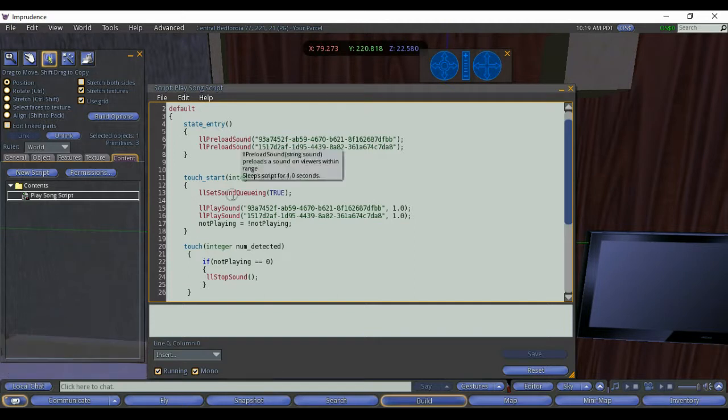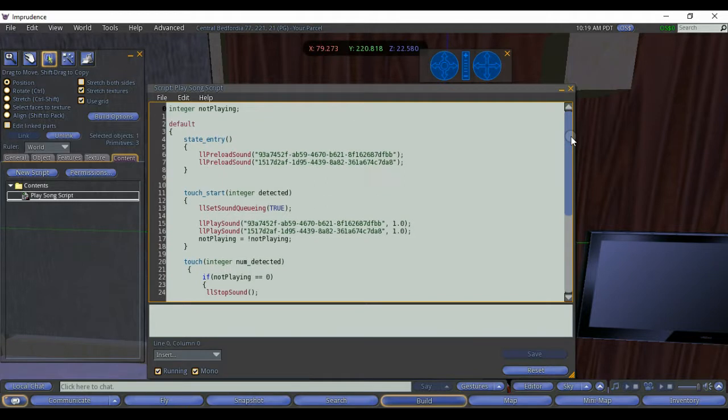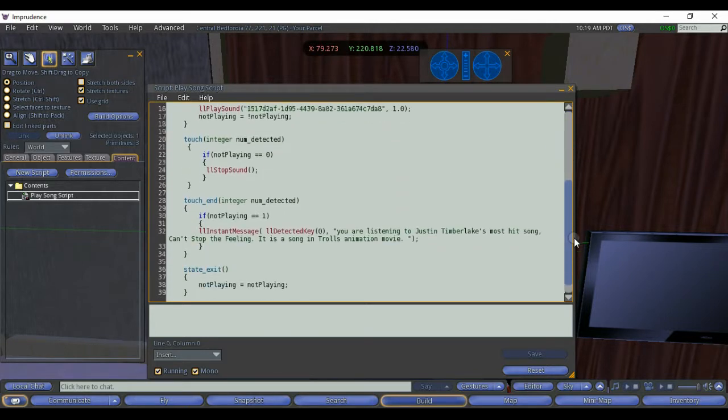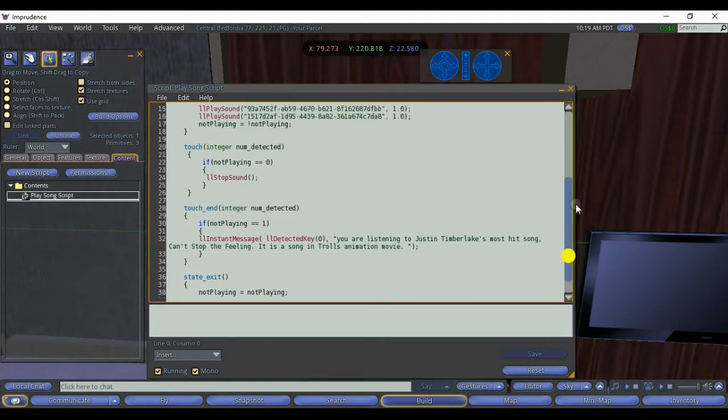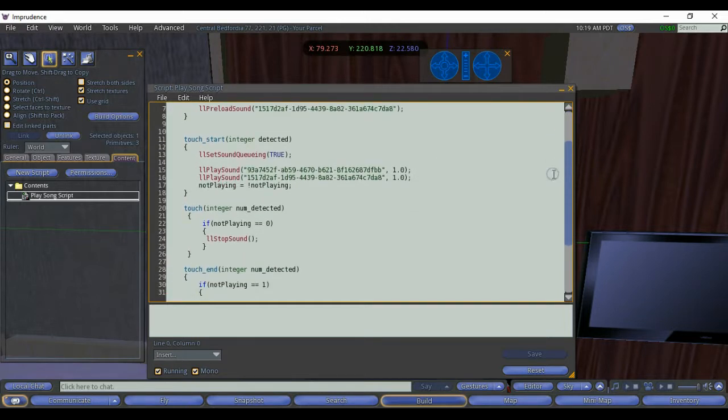Inside the default state, there are 5 events I have used: state entry, touch start, touch end, and state exit. Inside the state entry, I have loaded the audios. As I start, I will be playing the audios using the LL set sound queueing function and LL play sound function.